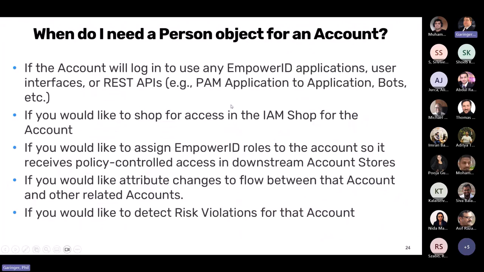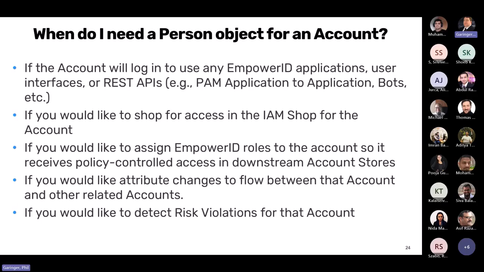So now this could be a lot of discussion, but we'll try to keep it to a minimum. When do I need a person object for an account? Because we saw that we have accounts joined to people, etc. But we give you the ability to manage an account separate from a person object. So when should I just leave an account as an account, like a service account? I don't need a person identity for a service account. That's just a resource. Maybe.